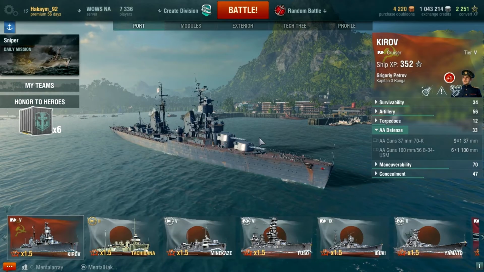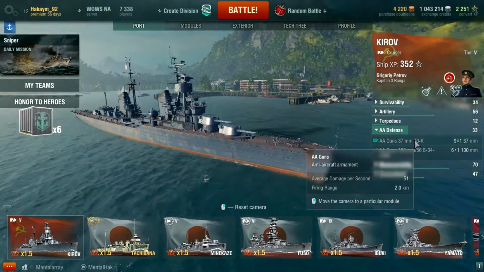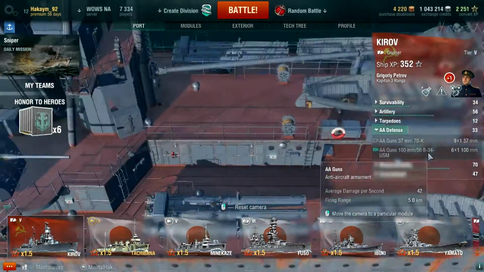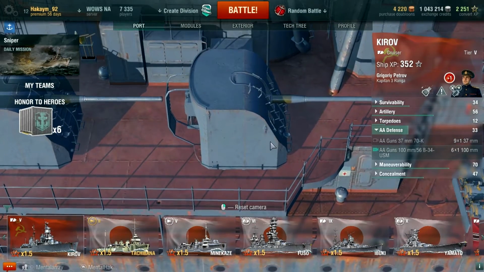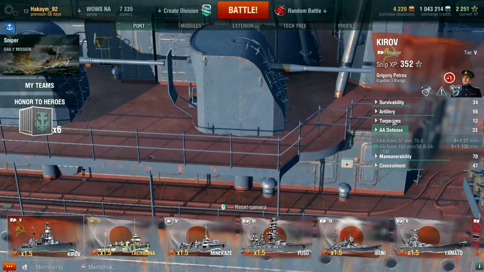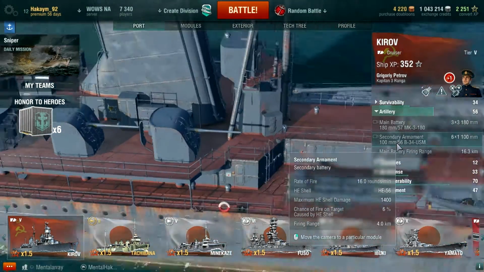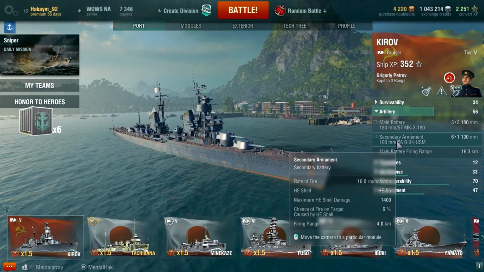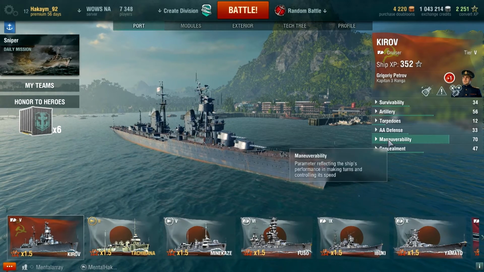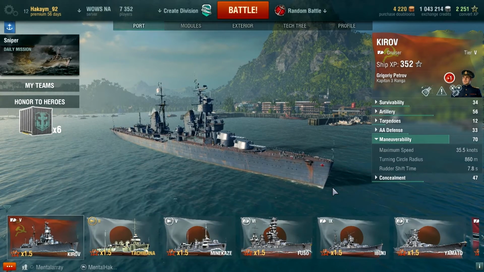Defense is a significant improvement compared to the Svetlana. You have 37 millimeters of AA and 6 100 millimeters of your secondary armaments with a range of 5 kilometers. Wait, I want to see something. So these secondary armaments are actually better at AA defense than actually defending against any possible close targets. That's interesting.